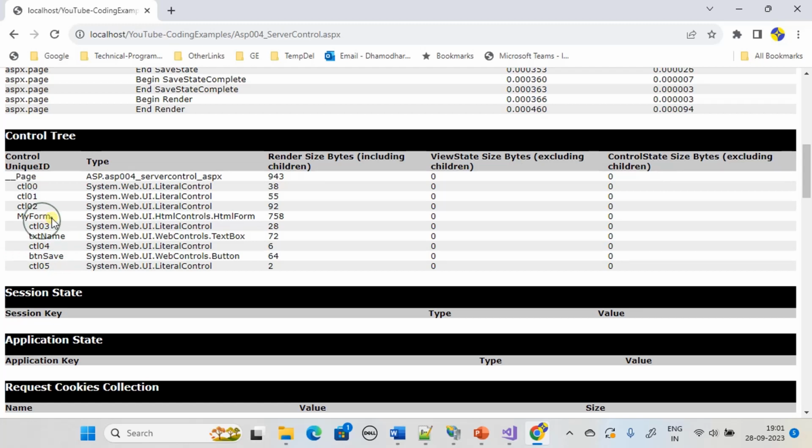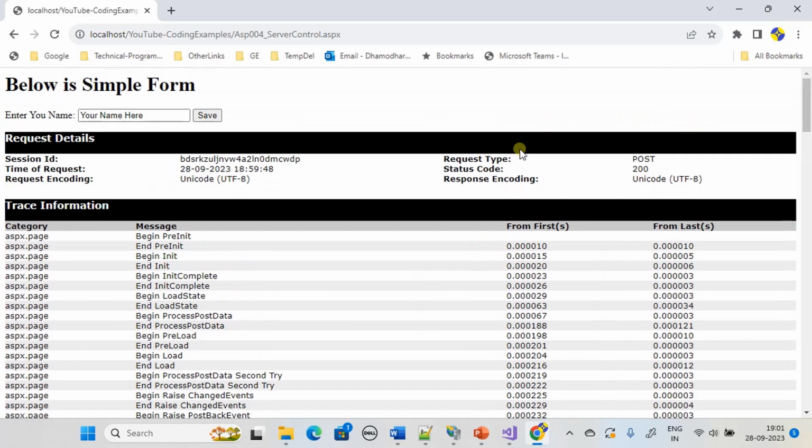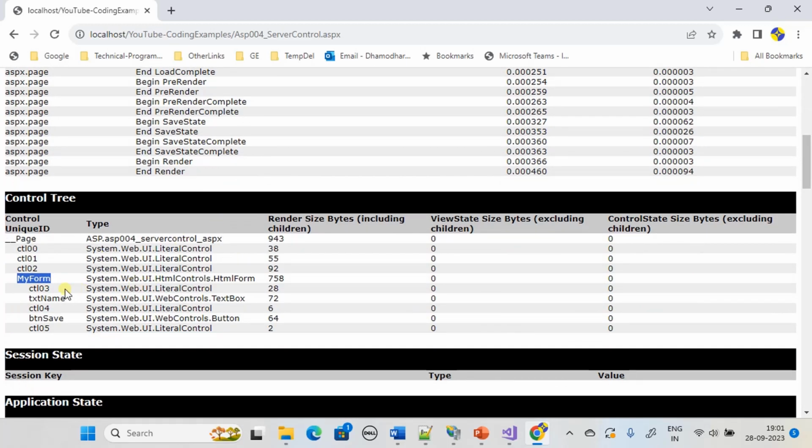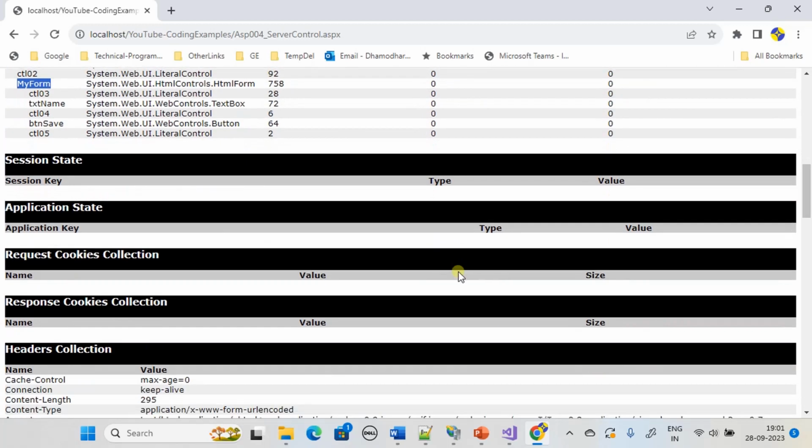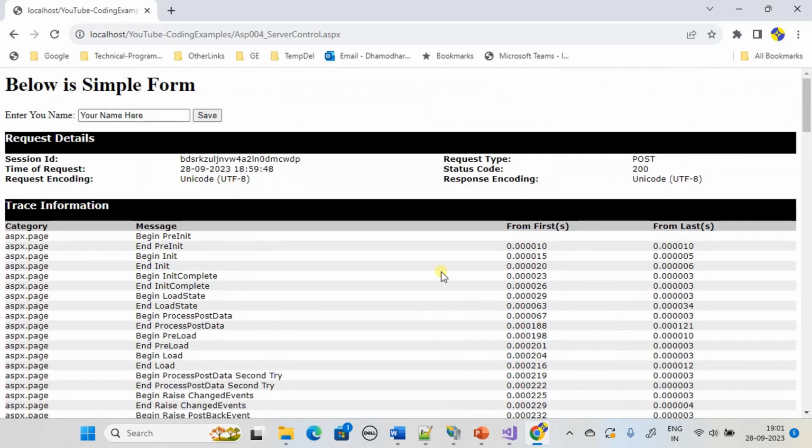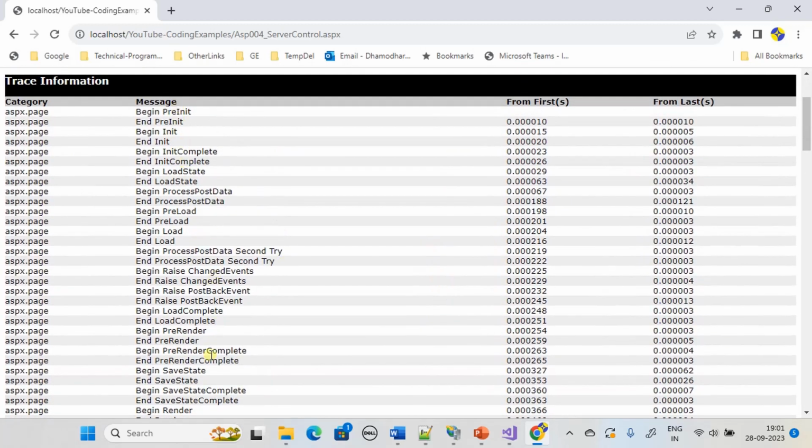So this is the my form control, and my form contains all these other controls. This trace information will be useful to know in which order the events are raised and where you want to place your code. You can see there are post back events also, which we will learn in the coming videos.